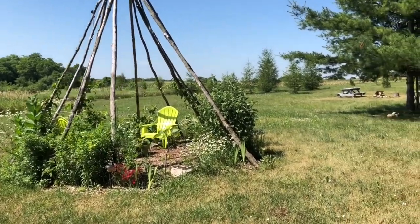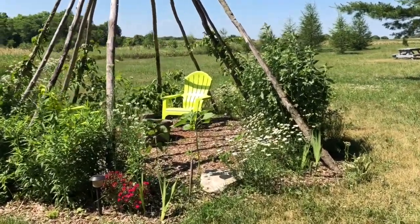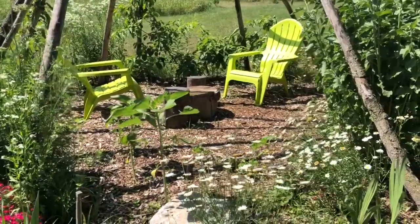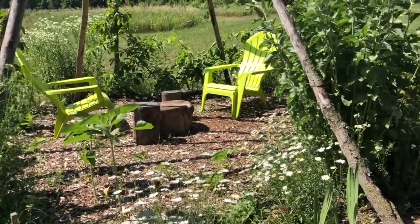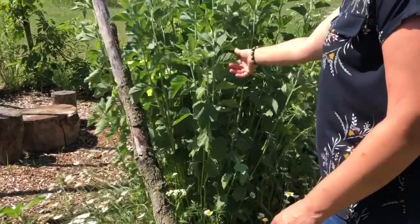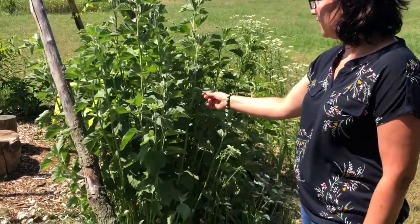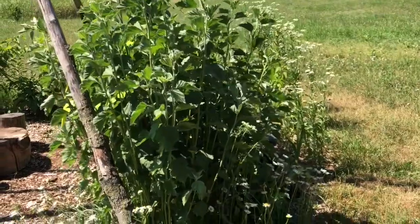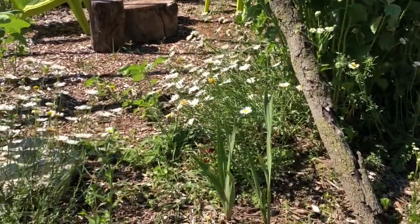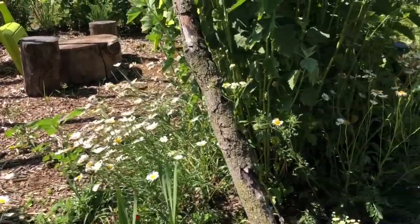This is my little teepee that my dad constructed. I like to come and sit here in the evenings and early morning, have a coffee, just watch nature and listen to the birds. I do have some kiwi — a male and a female — started, hopefully someday they'll produce some fruit. This is a mallow — it's an Ontario native mallow, gets white flowers on it. I started that from seed, it has really velvety leaves, and it just comes back every year and gets taller and taller. And then the daisies of course just appeared on their own, and I have some glads, cosmos, and other mallows growing in there.